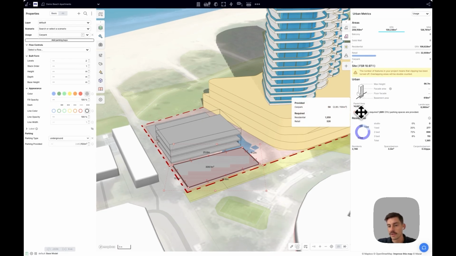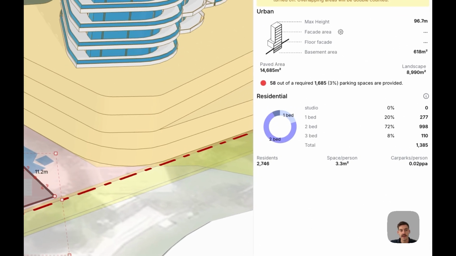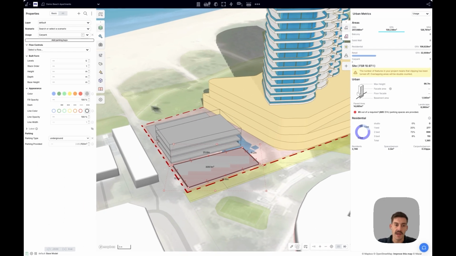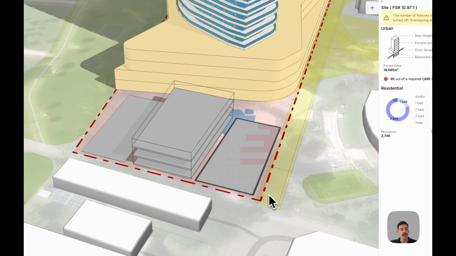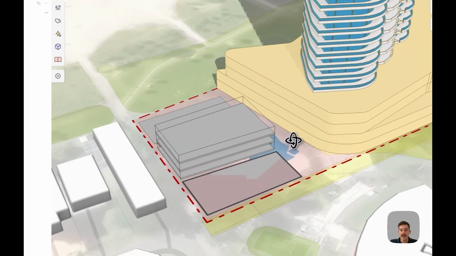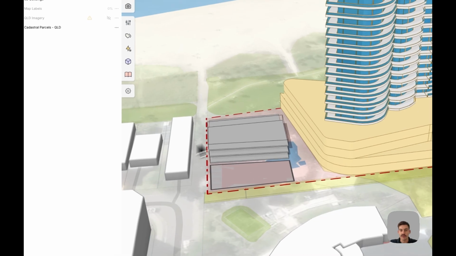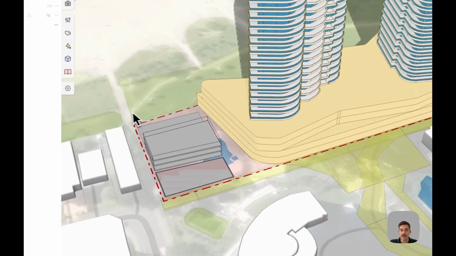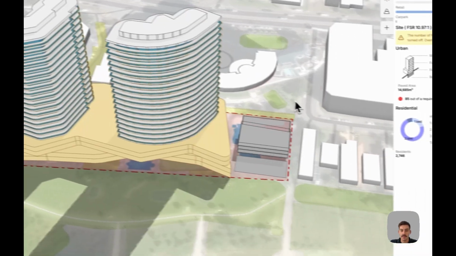And if I look over on the right side, we're currently at 58 and at 2 levels. So if I start to increase that and we keep an eye on that number, we can see that slowly grow. So we know we've gone 5 levels deep underground, and we're currently sitting at 85 spaces. So that's the 3 types of parking usages that we have sort of out of the box within the drawing toolbar. And what I do is basically sort of try and spread that across the site with my parking.